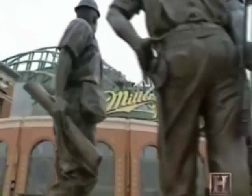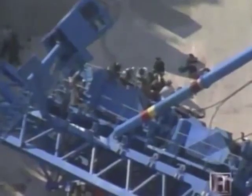At Miller Park, a statue of the three victims stands as a memorial to them and a warning to those who would succumb to the pressures of time and money. Some people make a decision based on money rather than doing it safely. I've done enough inspections in my career to see that happen several times. So taking a shortcut here to save a buck sometimes can cost a fortune.